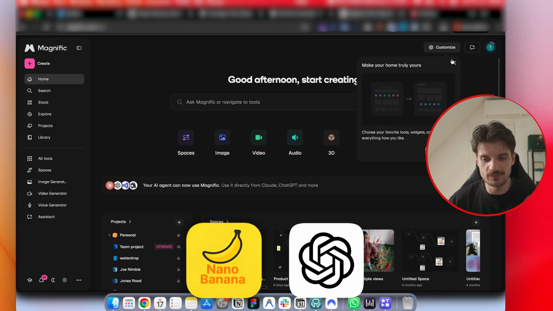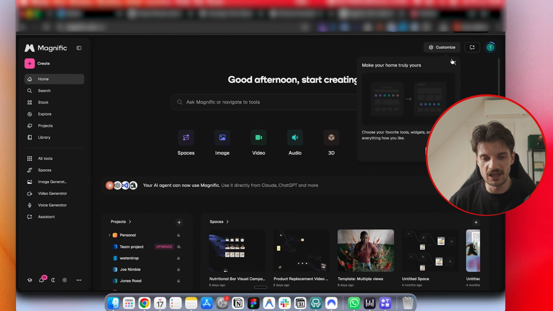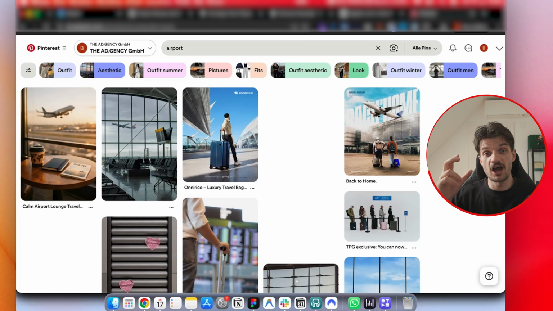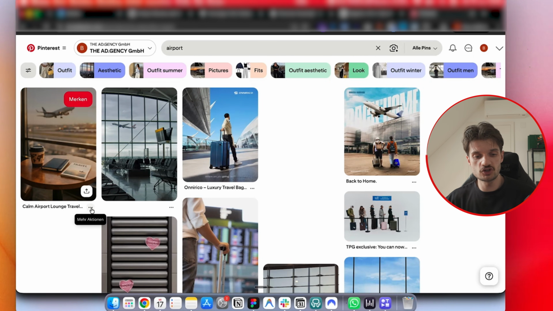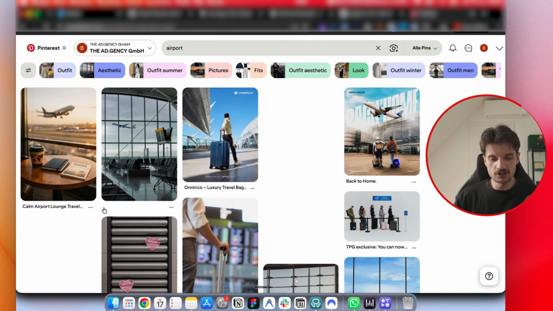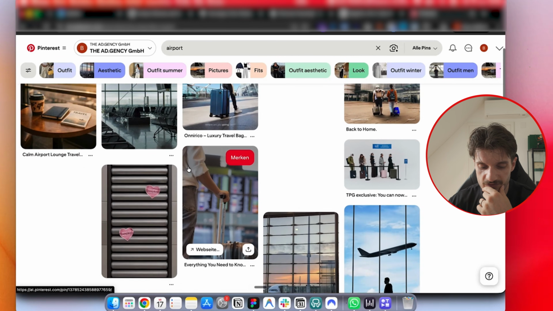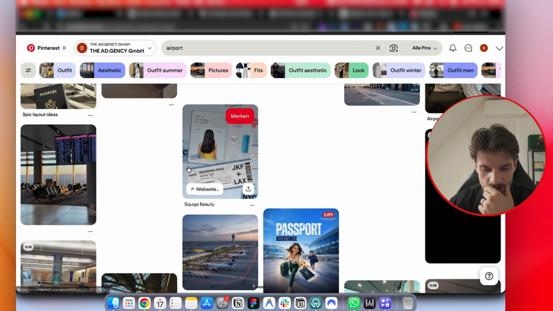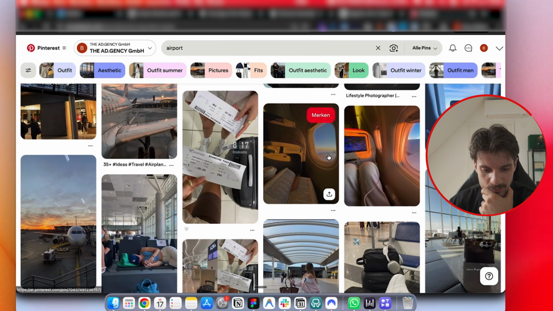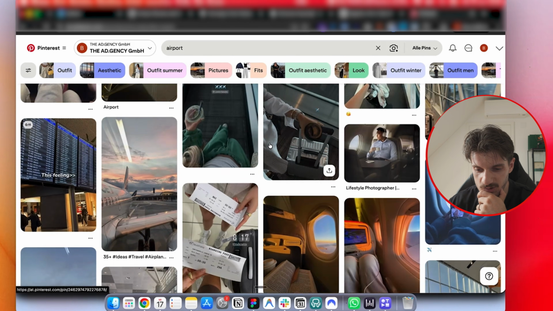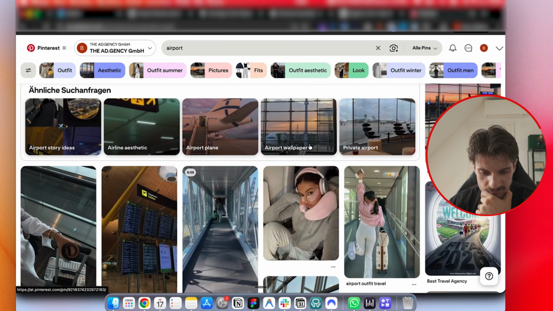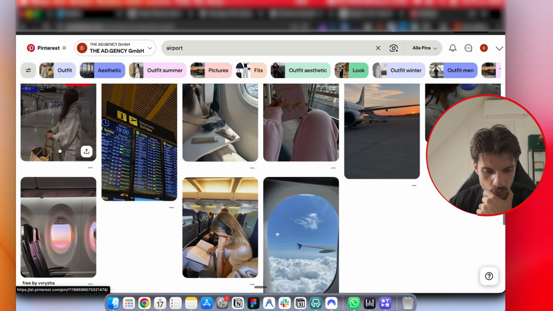What I'm going to show you is basically what we're doing. For example, if I want to do this executive director who is traveling a lot and I want to have this airport feeling, I go to Pinterest, or my team goes to Pinterest, and they type in airport. And then they see those different images. Then you just look through and try to understand, okay, wait, what image could work well? For example, this could maybe work well, or this, or maybe any other image, right?